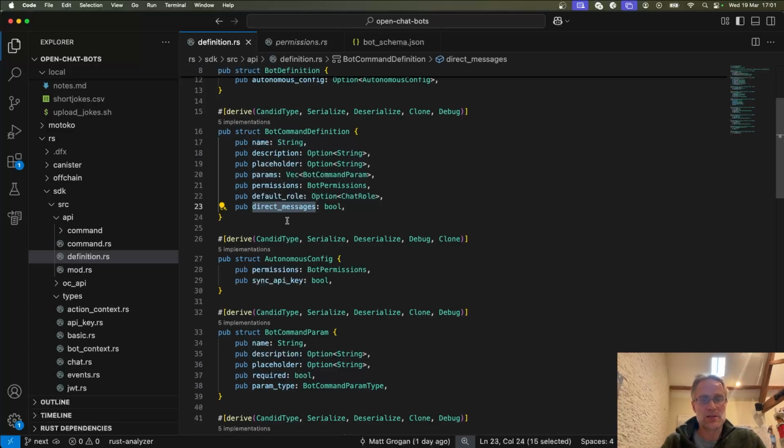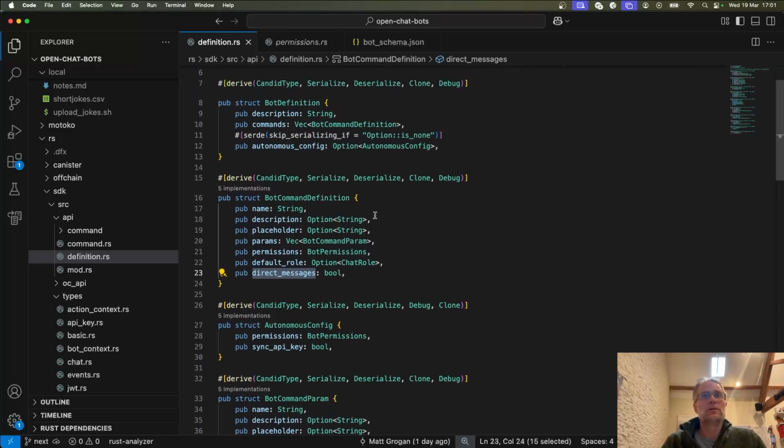This allows the user to interact in a conversational style, particularly appropriate for API bots. To be eligible, the first parameter of the command must be a string, and it can have no other required parameters. Logically, only one command should have direct messages set to true, but in case there are multiple, OpenChat will simply pick the first one.